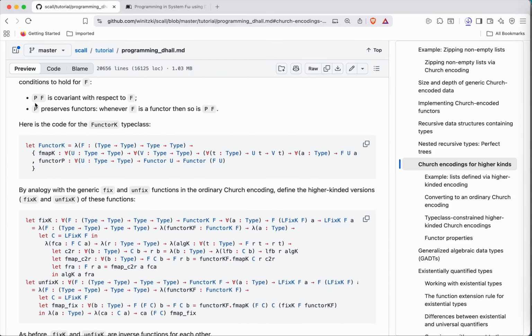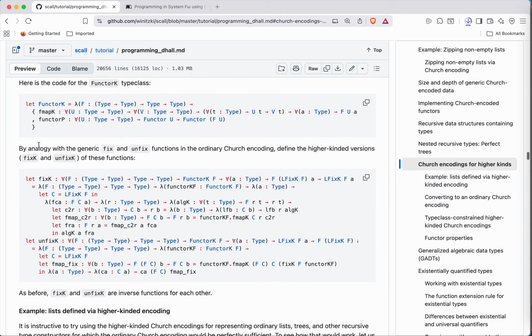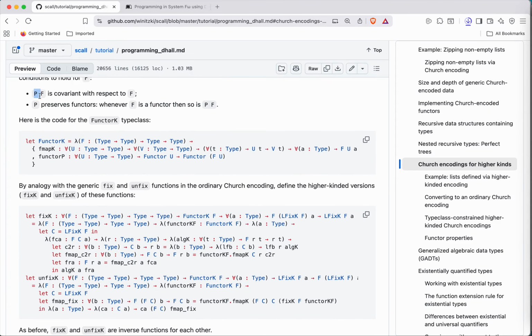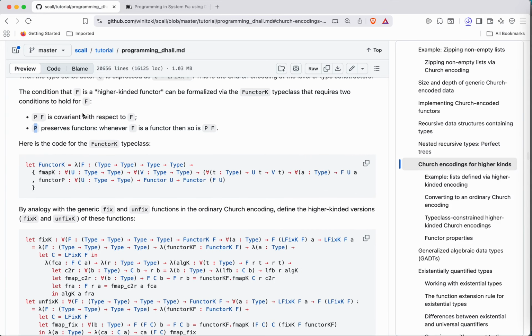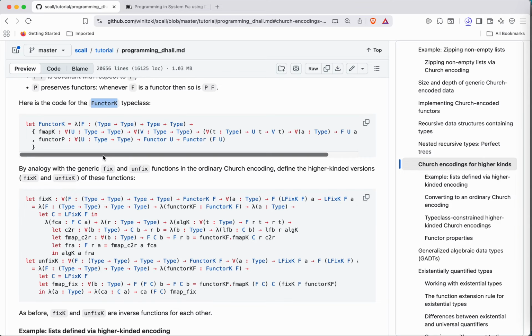So let's suppose that these conditions hold for f. I will fix this notation here. We can formalize these two conditions as a type class, a kind of higher-kinded functor, which says that there's an fmap at the level of type constructors.